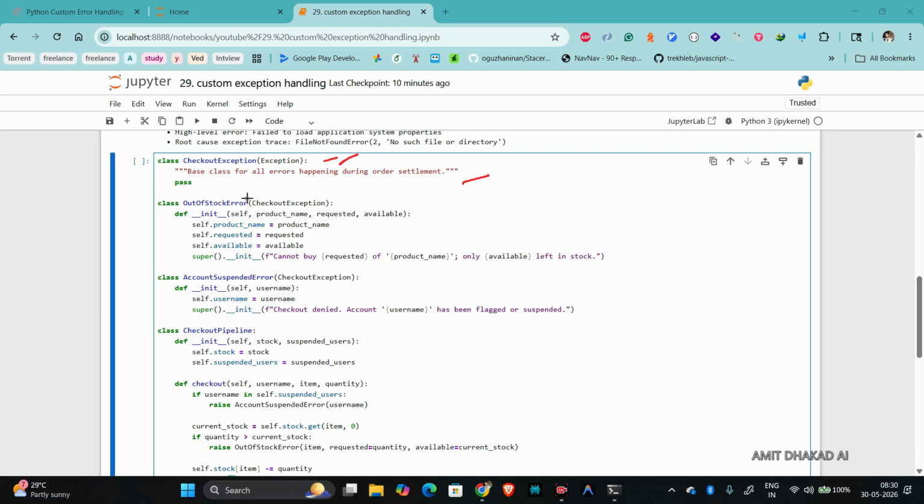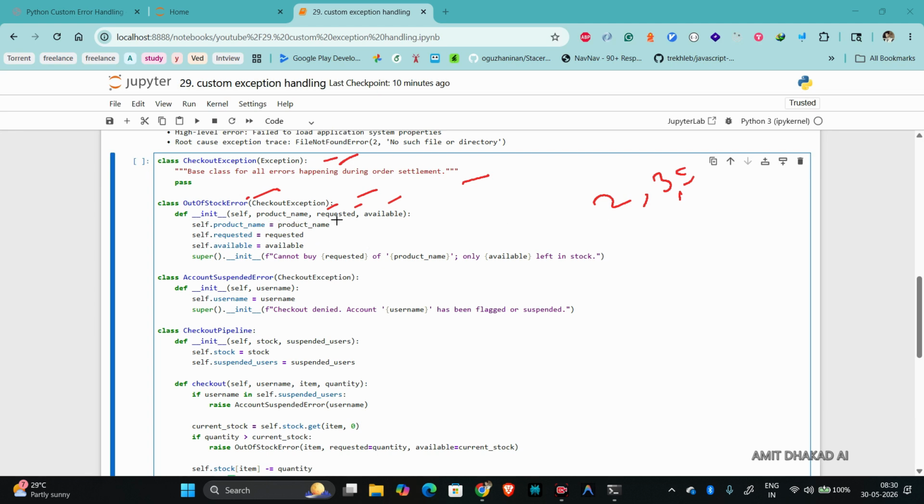Next we have OutOfStockError. If you are trying to buy a product that is out of stock, we need to send an error. What we are expecting here are the product name, requested, and available. For example, if a product has only 2 quantity and someone is trying to buy 3 or 5, it will not be available, only 2 are available, so it will raise out of stock.